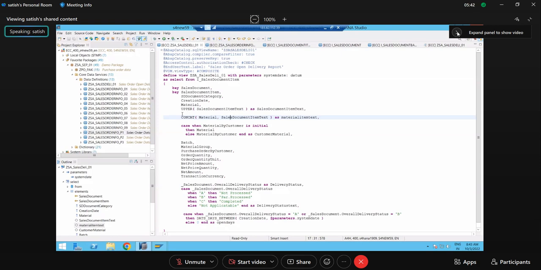Okay, now how to convert this to uppercase? My requirement is I need to do concatenation, plus I need to do uppercase. How? Guys, function on top of function. First, I'm doing the concatenation. The value which is concatenated should be converted to uppercase. So upper, followed by brackets open, do concatenation, finally close. It comes from the inner part. First it does concatenation, the resulting value will be converted to uppercase. Finally it will be stored as this particular field.